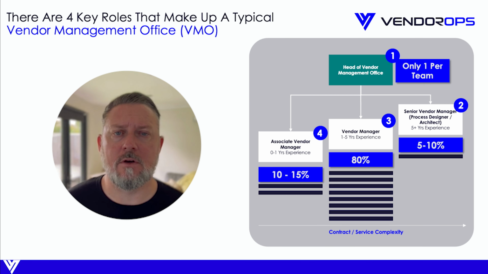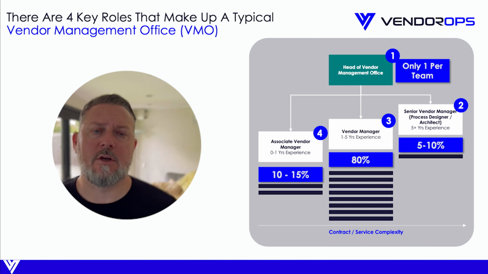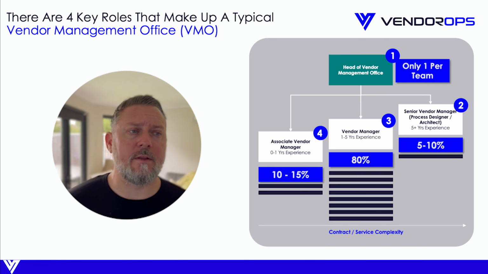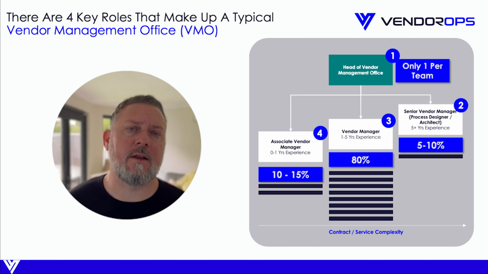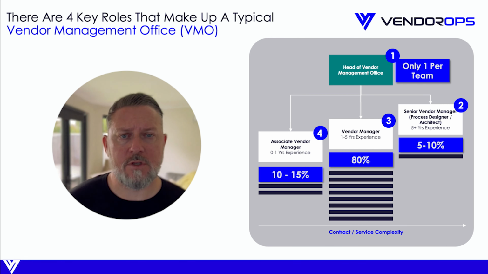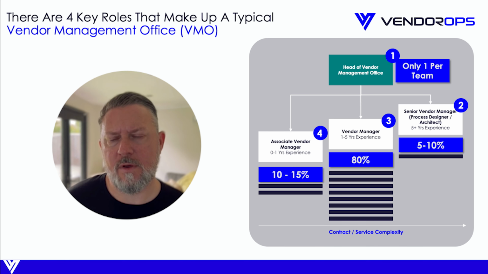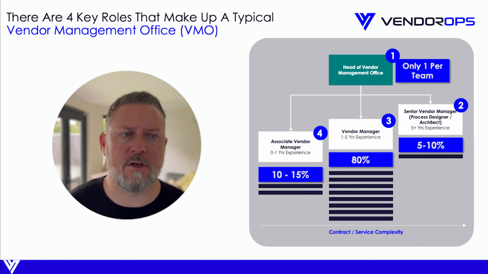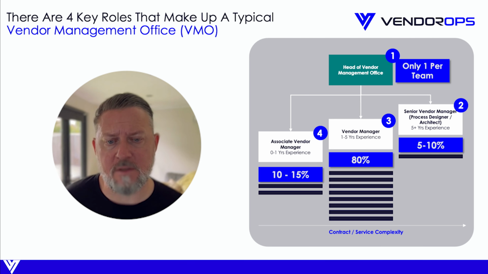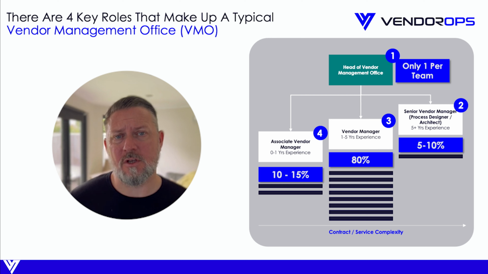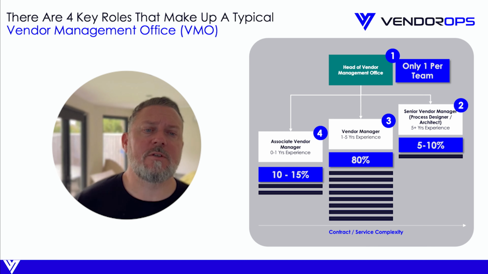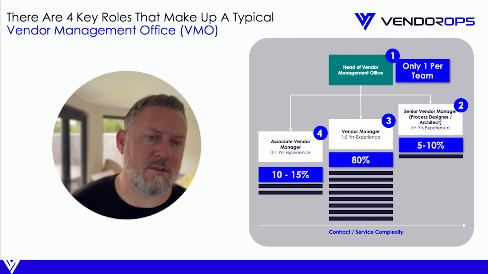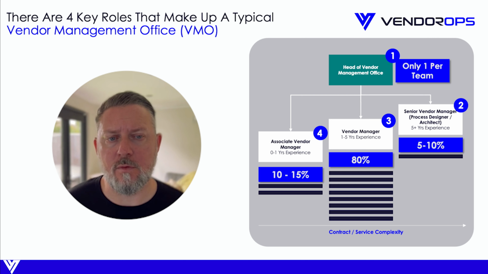So you want to look at your shining stars of the future, your graduate programs, to get in associate vendor managers. Someone that can help operate the hygiene of the platform. They can work with the senior vendor manager, the process designer and architect, to keep the platform up to date, keep the hygiene and all the metadata there, make sure the processes are being carried out in the right manner, and provide an operations function for the rest of the vendor managers to ensure that what's being done is being done in a compliant manner, with either just the internal policy level of compliance or external regulation where that's necessary, such as financial services. You'd expect these roles to make up 10 to 15%. So again, 1 or 2 graduate, associate level vendor managers.